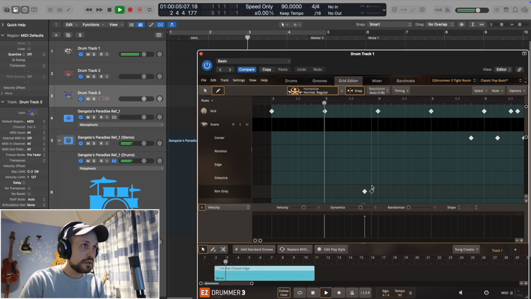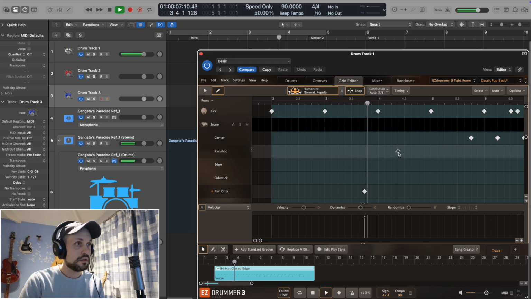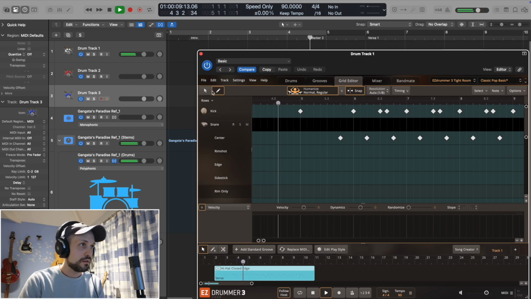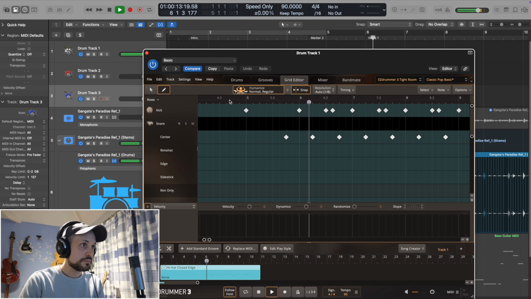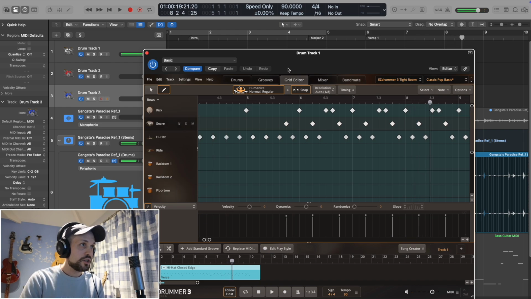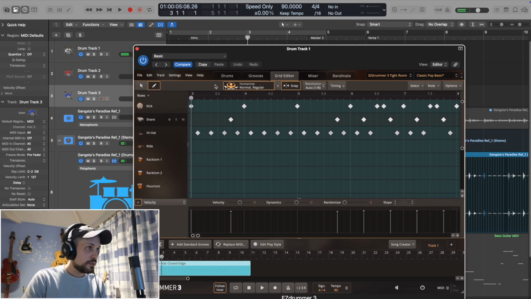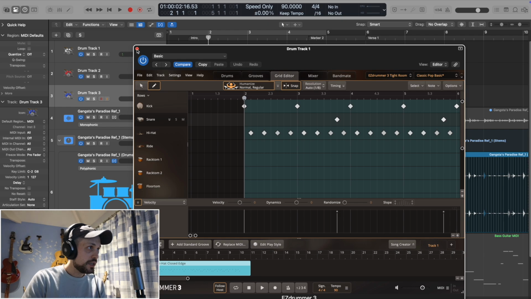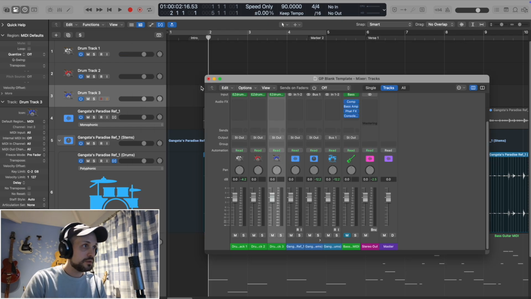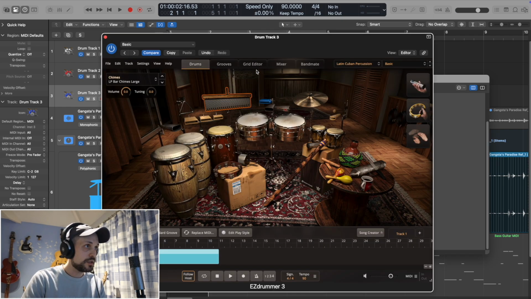So put that there. Okay, so I'm happy with that. What I want to add next is the shaker. So I need to open the other instance of Easy Drummer for that.